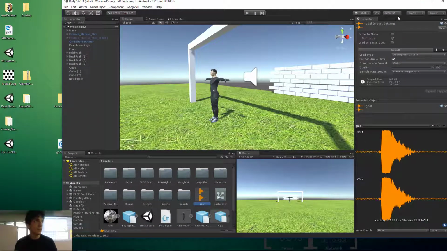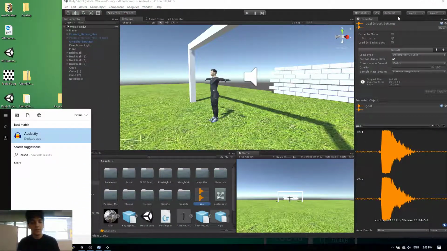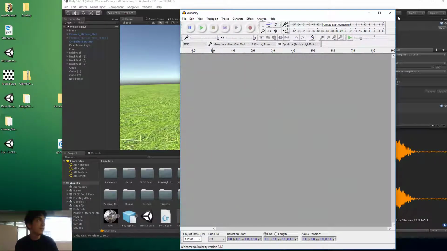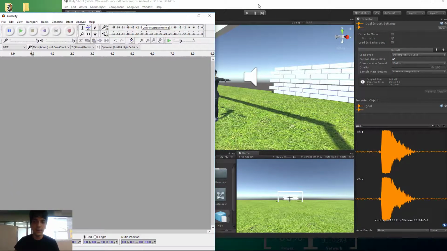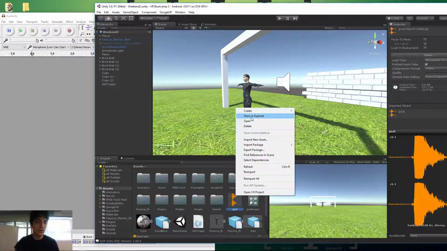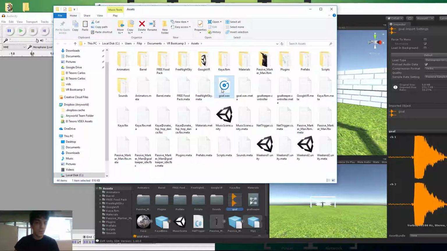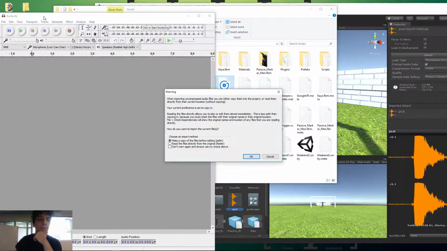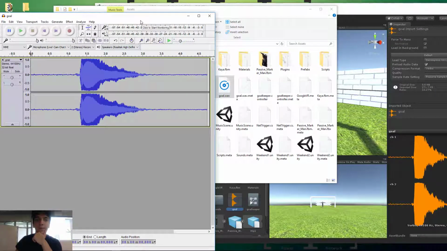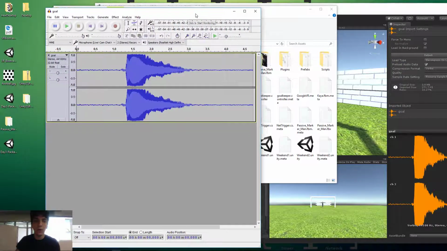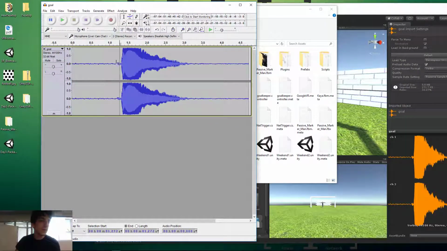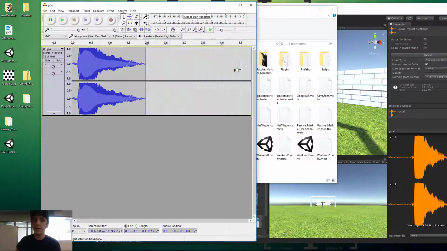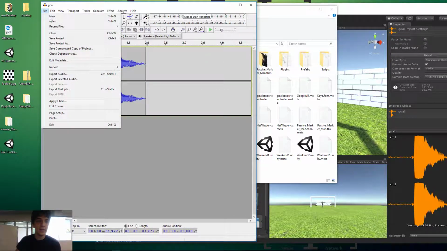So what I'm gonna do is use Audacity, which is a free sound editing program, and I'm just gonna clip it, and I'll give it to you guys. You don't have to download Audacity right now, but there's many different sound editing programs out there. It's really a preference which one you choose, but they all work on the same principle. So you delete all this empty space here, you delete all this empty space after, and then you save it.